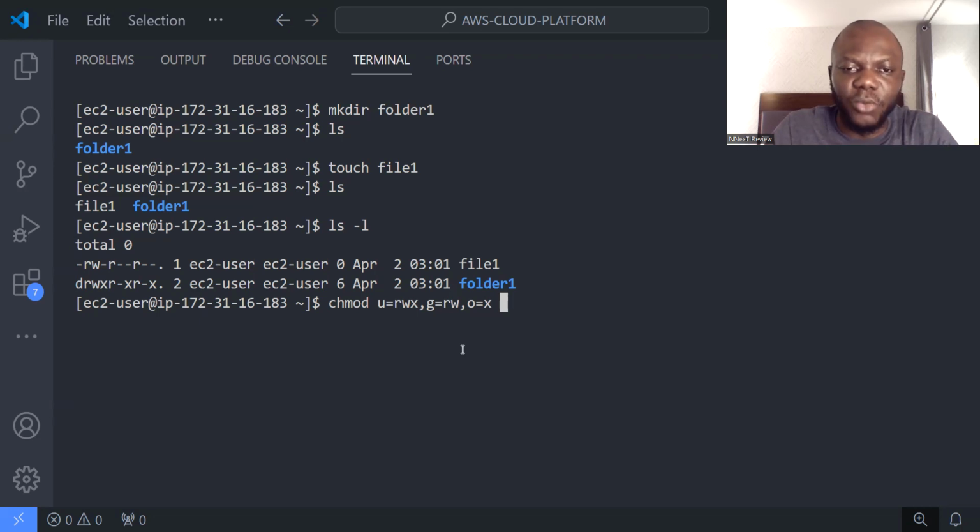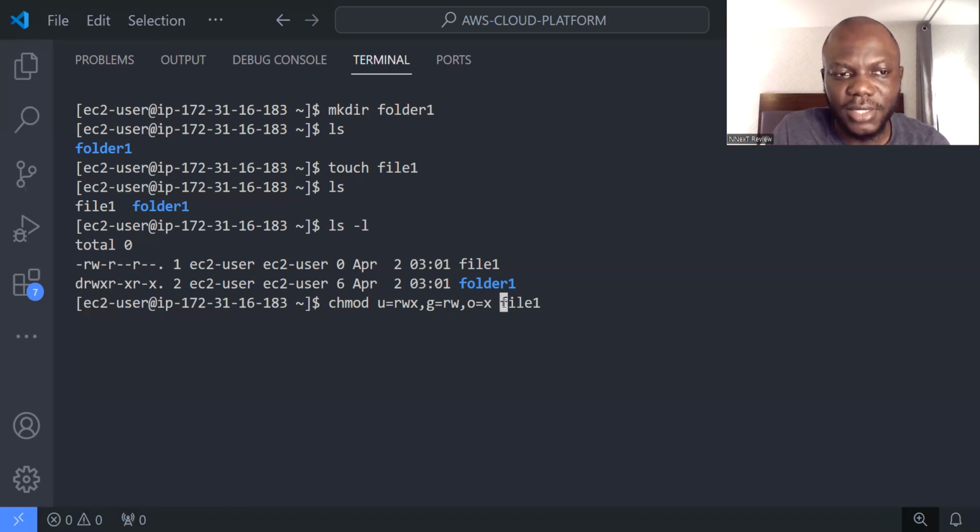And then once we give our permissions, at the end, we write the name of the file, okay? Since we are currently located in the same folder where we have the file, we don't need to list the path or the location of the file. By default, we're just gonna search for it here. If it was a different location, we have to start by specifying the location of the file first.